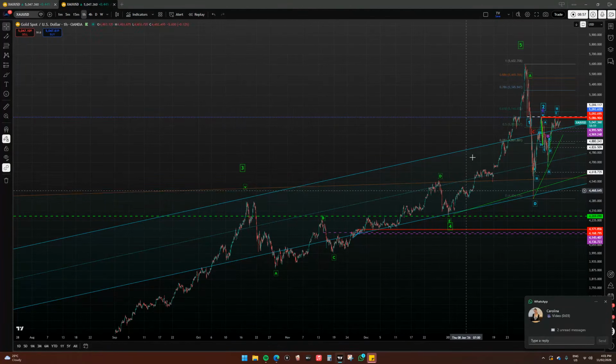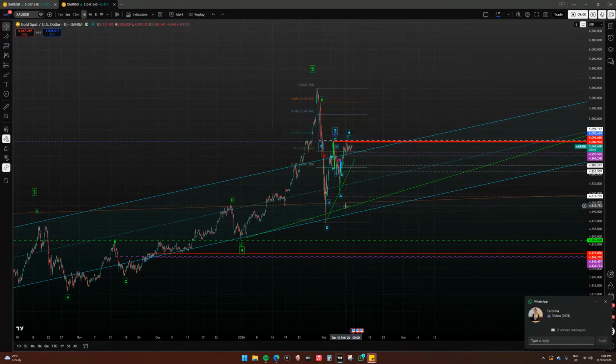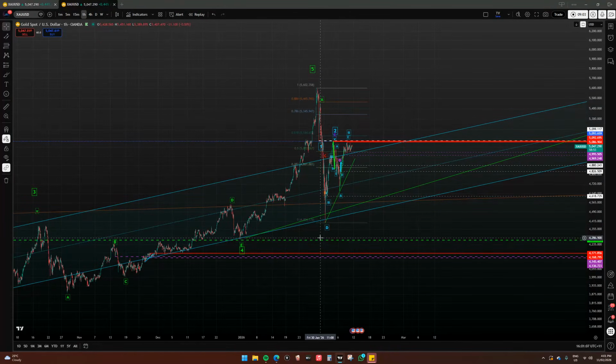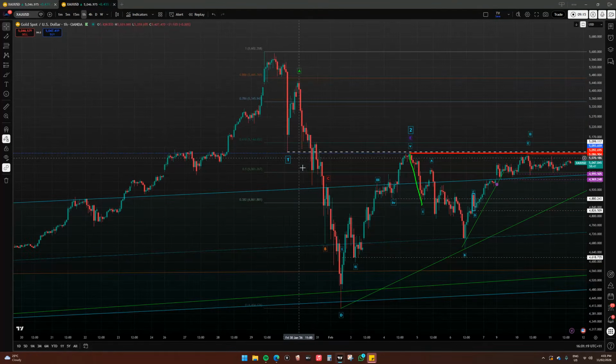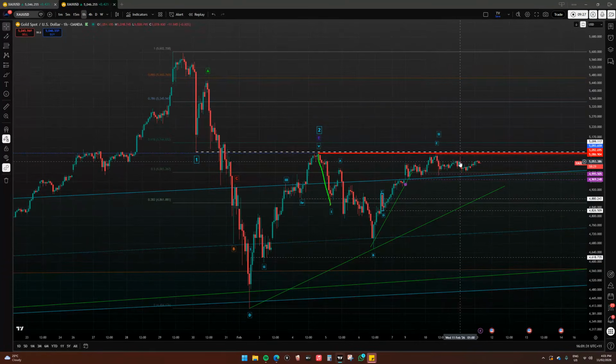But then I started to see this and I thought, okay, just wait for some kind of sign. Here we have the sign. We came back down. We retested the break of the channel. We sprung back up, but the spring back up looks completely corrective. As I've mentioned to you, this move down was not a 5-wave move. There was a chance that I could have looked at it as an A, B, C structure, but I really don't think that's the case at this point. So I think that, yes, we will see a reversal from this level. I think this is a very important level to go short, and I've gone short with a stop at 5,092 or 5,093, whatever, right?